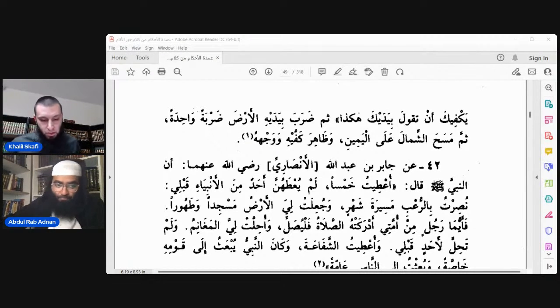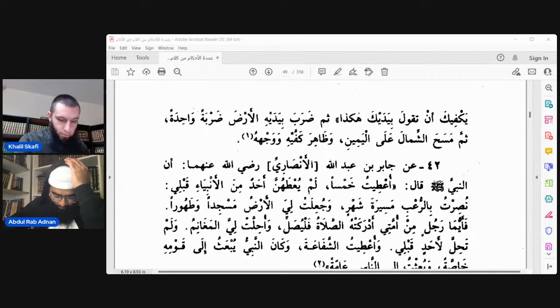So the hadith is from Ammar ibn Yasir. Ammar ibn Yasir was one of the first people to accept Islam. He's from Al Yasir, the family that was being tortured in Mecca during the early part of Islam. His family members were the first shuhada, the first people that were killed for no other reason except for their faith. So Ammar ibn Yasir survived. He lived for many years after the Prophet Muhammad sallallahu alayhi wa sallam.